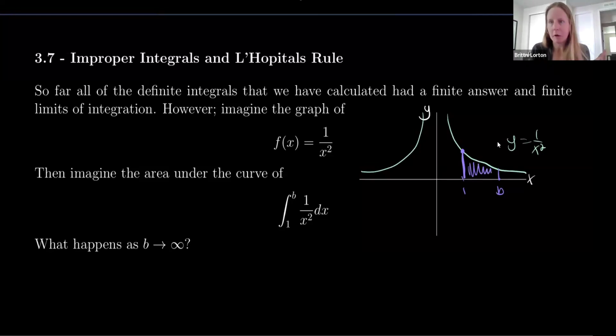Easy enough to calculate. We'll actually do the calculus for that. That's not so bad. The real question is what happens if b gets a little bit bigger? Then I'm looking for this area, or even a little bit bigger, and I'm looking for this area. And so what happens as b gets bigger and bigger and bigger? That's sort of our end goal question here. So let's go through and do the actual calculus. I think it's not so bad.